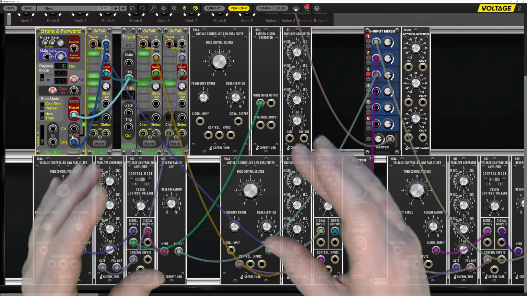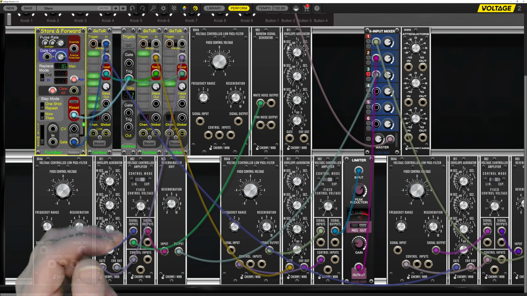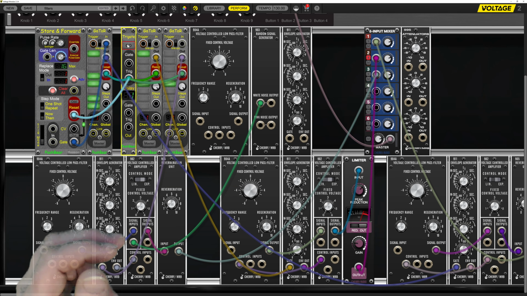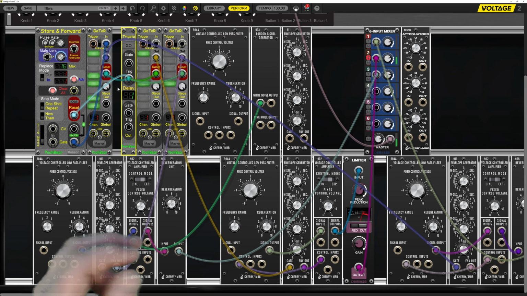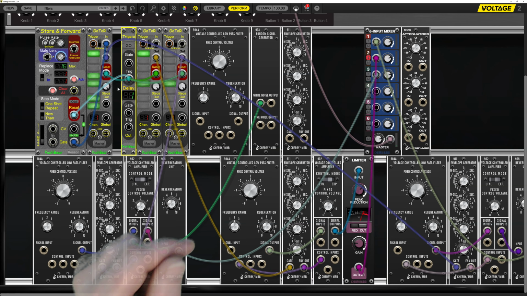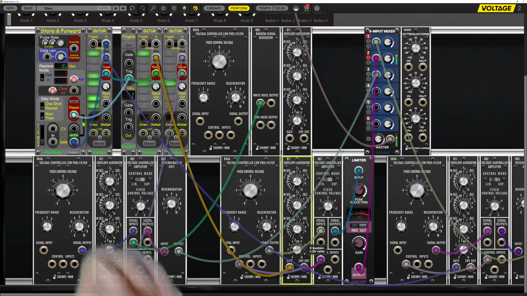The other little thing to touch on is something like the kick. The kick was the second thing we did, wasn't it? If I really wanted to thicken this up, I would give it a bit of sustain back. Probably not too much.